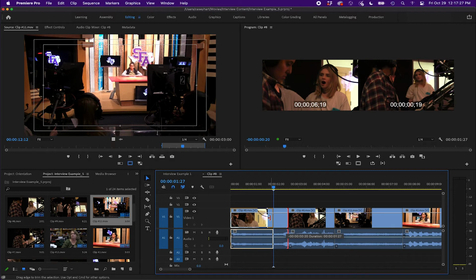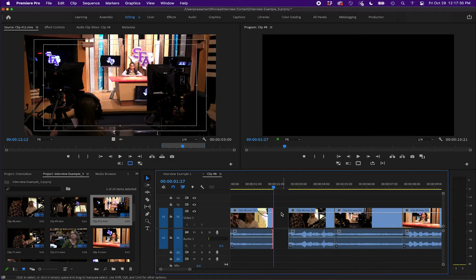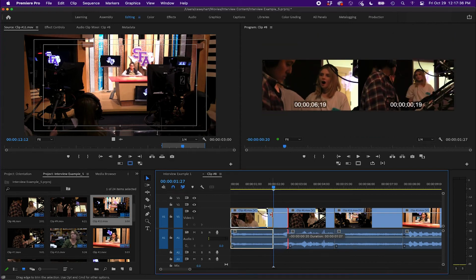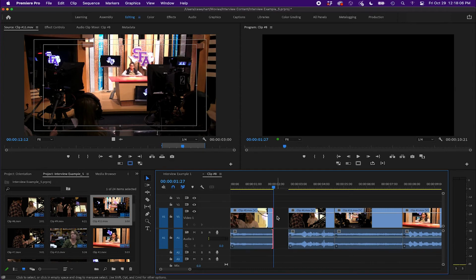Now if you pay attention to your program monitor up here, what you're going to see is what was previously the first shot of the next clip in the right monitor, and the last shot of the clip that I'm adjusting in the left. This is beneficial so that you actually can see how these two will connect. So for example, our girl yawns, and then we cut over to this wider shot.